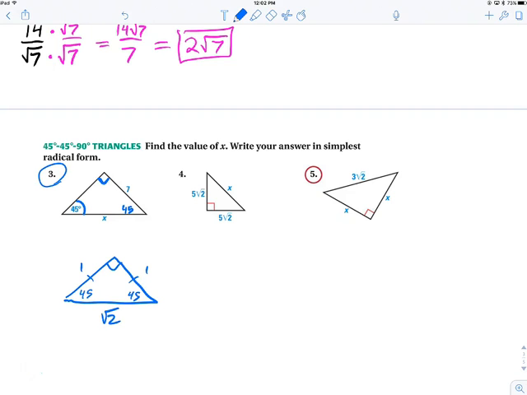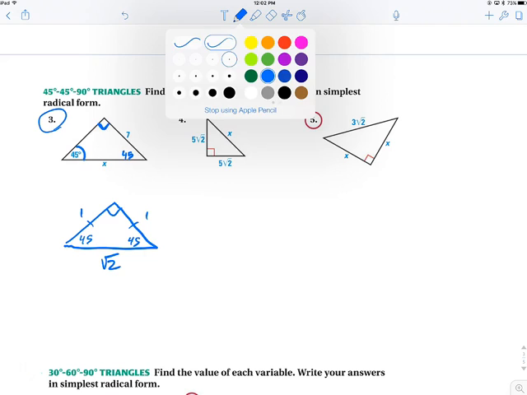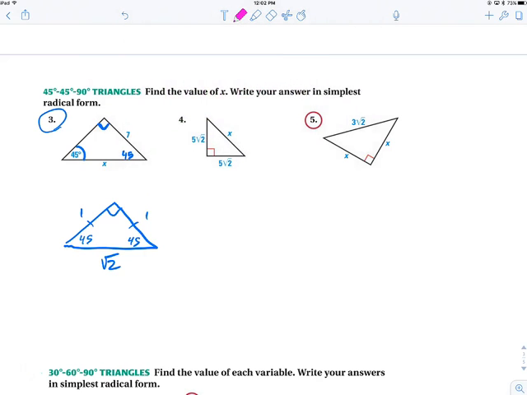And now I can use a proportion to solve this. An easier method, when it works out easily, is to notice that between these 2, there's a scale factor of 7 to 1. That doesn't always work out nicely with the square roots, but if you notice that, you could say, oh, this larger triangle with the 7 and the x is 7 times longer by side, so this x is 7 times root 2, okay? And that could save you some time.